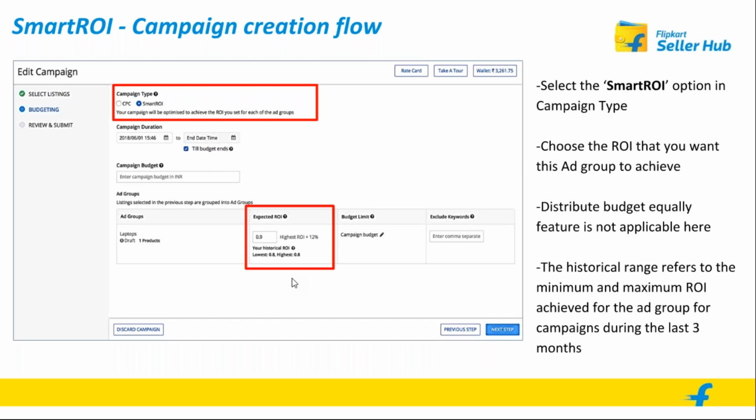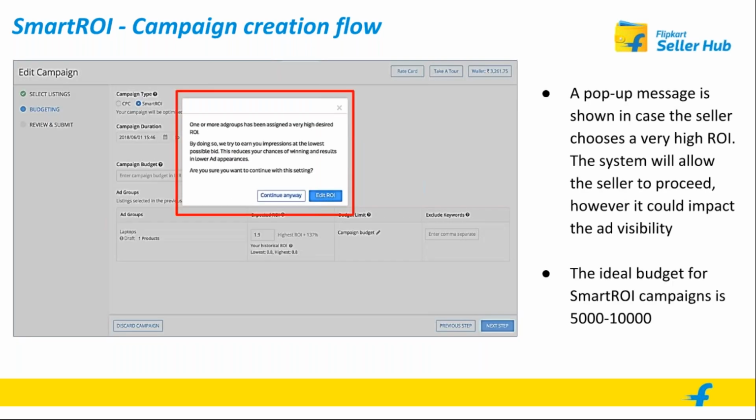Again, if you put in a very low ROI, say something like a 3 or below, the system will say that this ROI looks to be too low. Do you want to proceed further? Again, you can choose that. You can definitely proceed further. These are only warnings that the system will give you. It will not restrict you from exercising your right. Yeah, so this is the kind of warning that you'll have in case you have got a higher ROI out there.